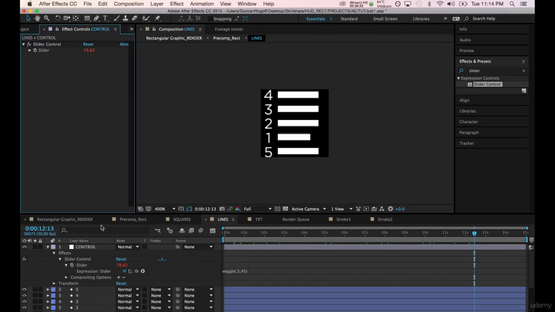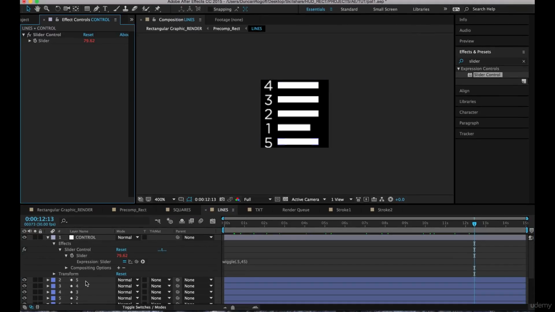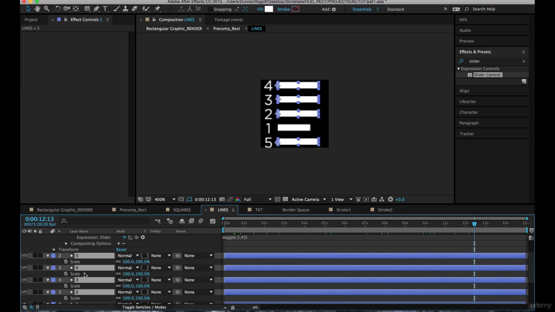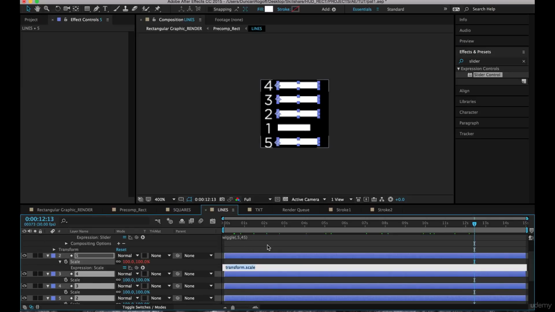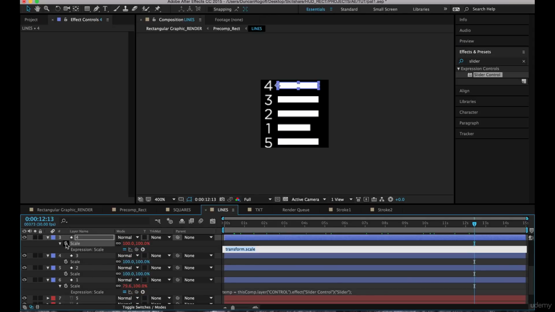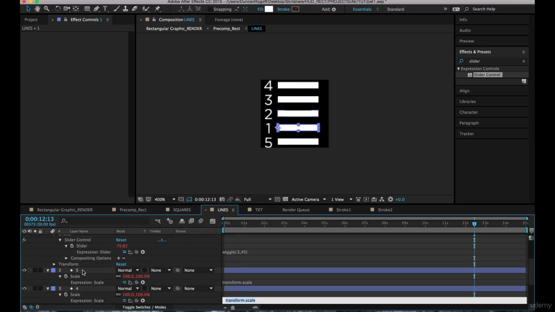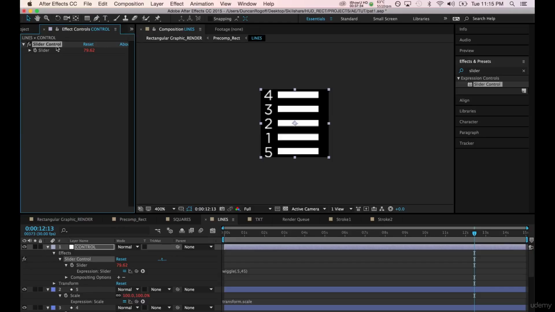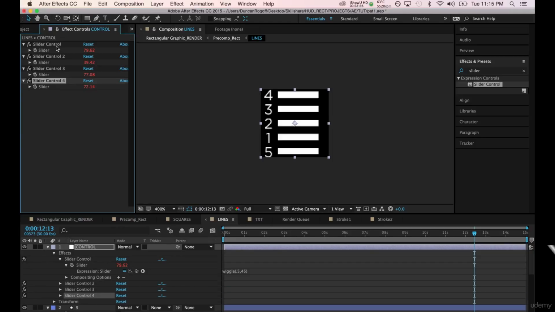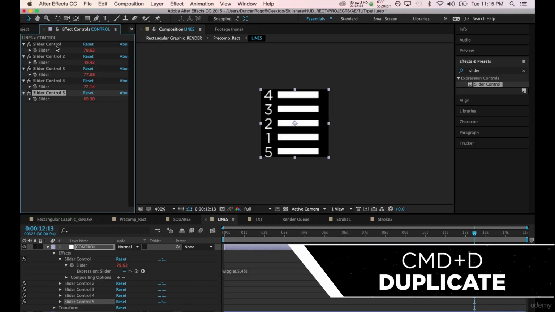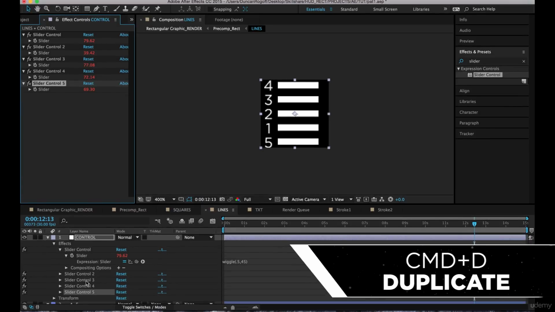So now I can go into the scales of all our other layers, alt-click the stopwatch again, just go down the line here, and I can duplicate this slider 5 times. This way we'll get a bunch of random numbers.